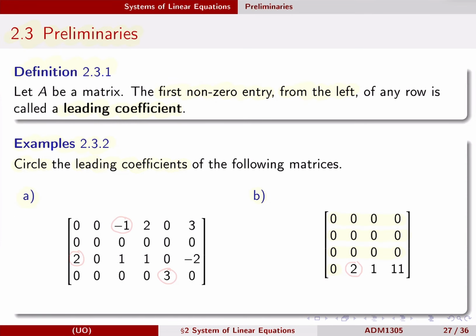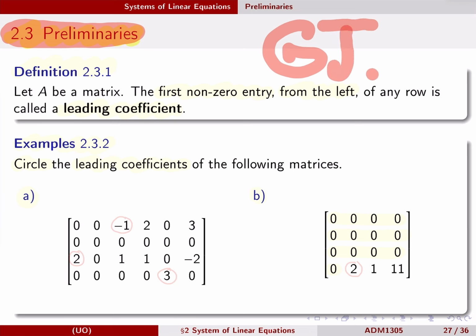Hello, everyone. Welcome to the third section of System of Linear Equations, the one that I like to call preliminaries, because the ultimate goal of this chapter is to use a Gauss-Jordan elimination algorithm to find the general solution of a system of linear equations. But I need some little technical definitions on matrices.